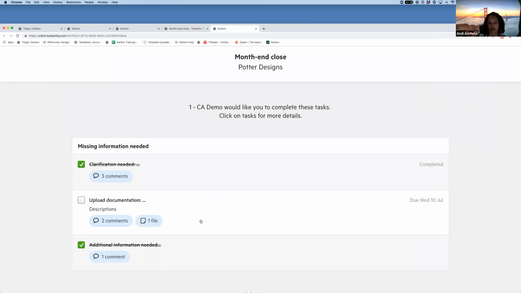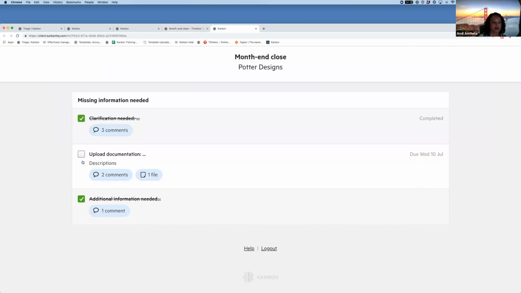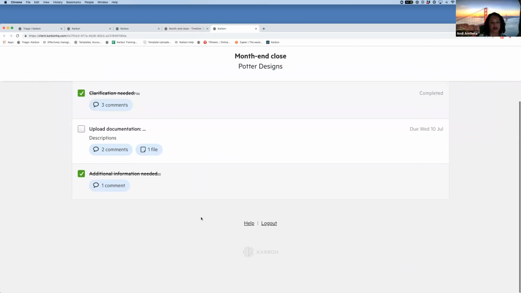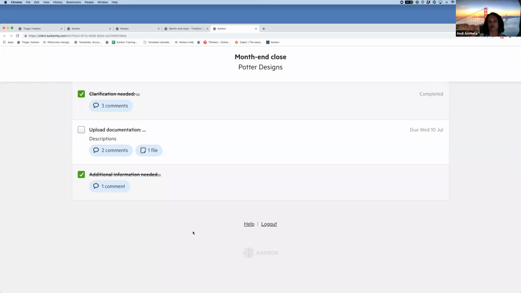Again, while looking at this client task portal, you'll notice that the work title is exposed. So is the client name. This is a demo account, but your company name would be listed here. Of course, the section header is listed here as well as the tasks. So just keep that in mind. If there are multiple groupings, and these were completed, there'll be another set of client tasks that will be exposed to the client. And this is if you send another set of client tasks like that client onboarding work template we showed you.